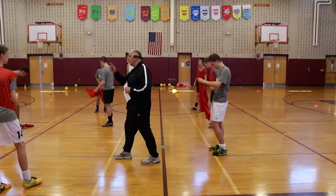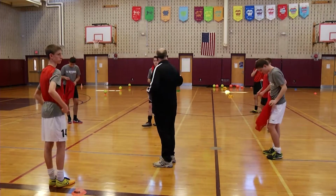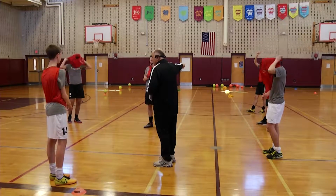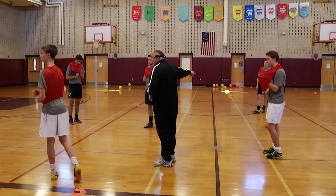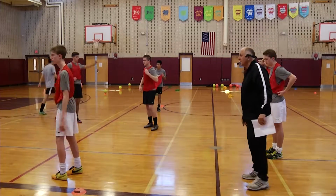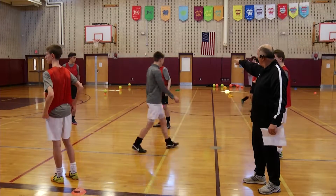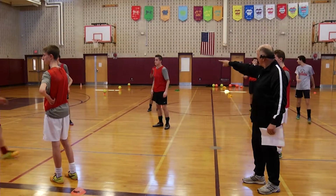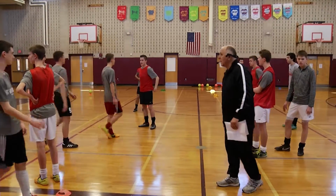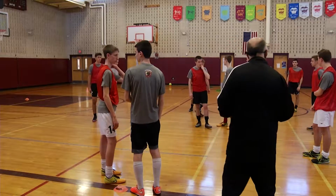Okay, now if you're in those positions, so if you're a right back for the grey, go and stand next to this player. Centre back, come and stand next to this player. Left back, come and stand next to that player. Left midfield player here. Centre midfield player here. Right midfield player there. Centre forward there. And your goalies? Right then. Okay.